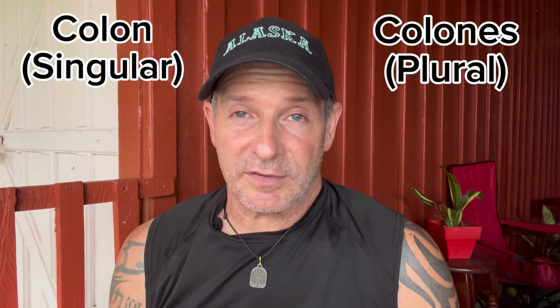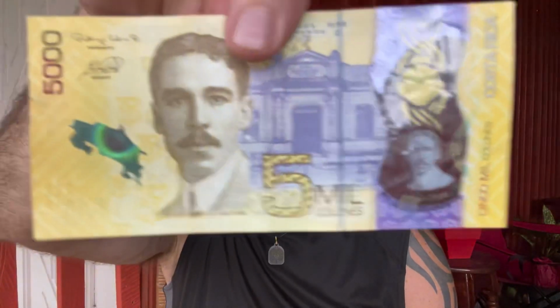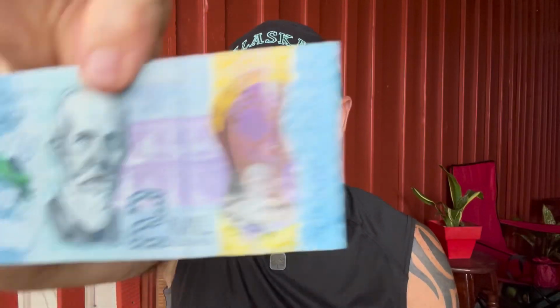Now, when working with Costa Rican money, you are going to be dealing with the colon in Costa Rica. Plural is colones. And when you're holding Costa Rican bills, you might feel like a millionaire. Let me tell you why. Because the colones in bill form is in millions. Here are some examples. You'll have 5 different types of bills that you can be holding or dealing with at any certain time. You will have 20 million, 10 million, 5 million, 2 million, and a 1 million.